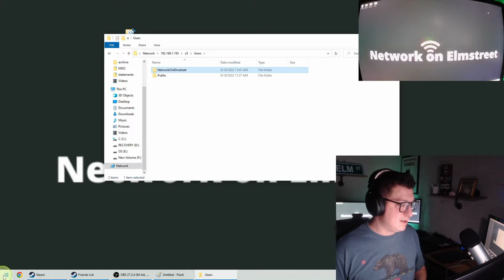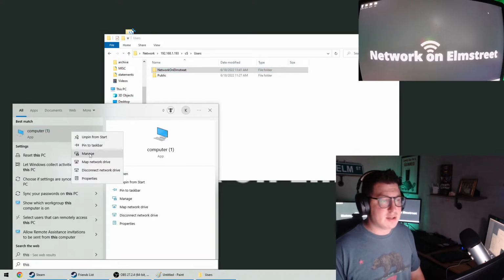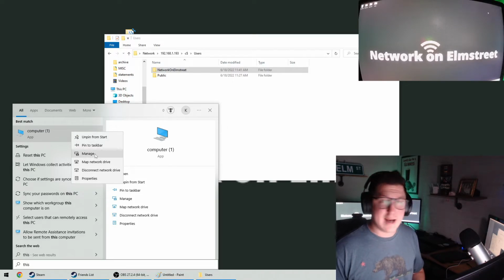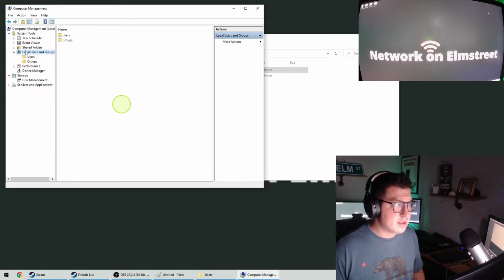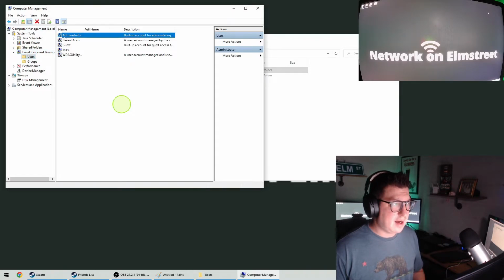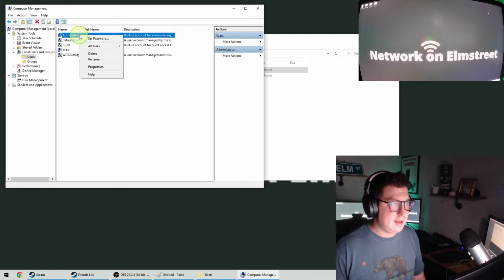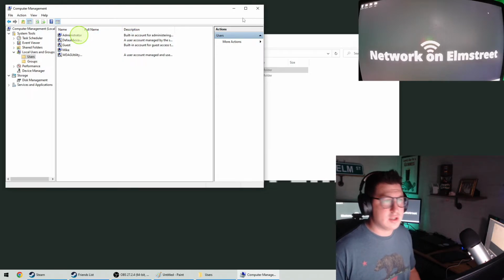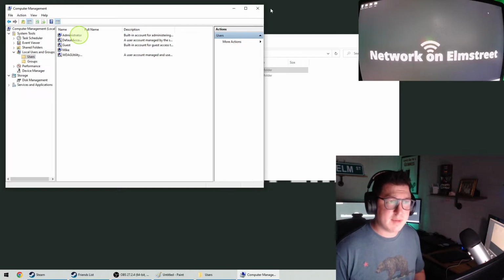A quick trick for this is just to go into this PC and then go to Manage and Users. If you're on Windows 11, the Manage button is not going to be here. There's an extra option at the bottom that says More options, and that's where you'll get to Manage. Windows 11 is a little goofy. They move some stuff around. You can go to Users, Local Users and Groups. Go to Users. Your administrator will be down, so it's disabled. Go to Properties. Uncheck Account is disabled. Apply it, hit OK, and that'll allow you to set the password. Set the password and just use administrator. It's the easiest way to get around it if you're just trying to mess around and practice.